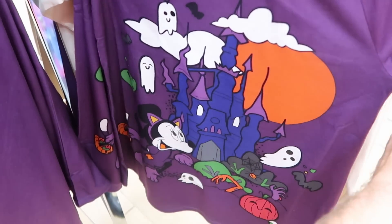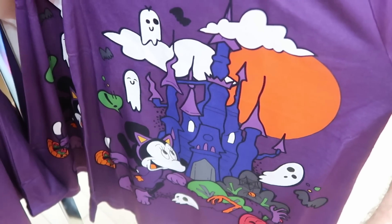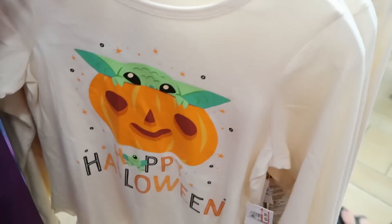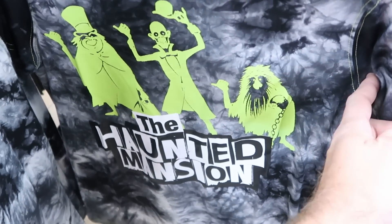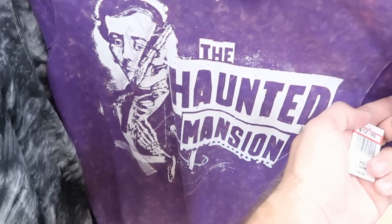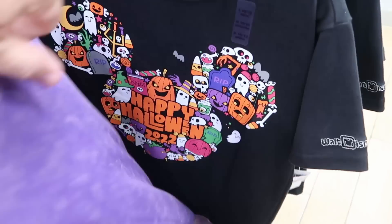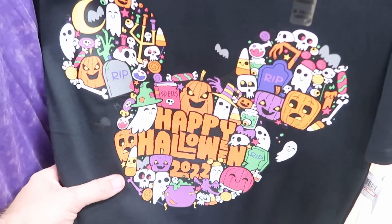There are a few other Halloween shirts here — a Minnie Mouse cat Halloween costume shirt with a spooky castle for $12.99 from $26.99, in extra small, small, and extra small sizes. There's a really fun Star Wars Happy Halloween long-sleeve shirt for $9.99 marked down from $30 — very soft. Also some new Haunted Mansion shirts: one with the Hitchhiking Ghost and tie-dye for $12.99 from $36.99, another Haunted Mansion tie-dye shirt at $12.99, and a Happy Halloween 2022 shirt for only $9.99.